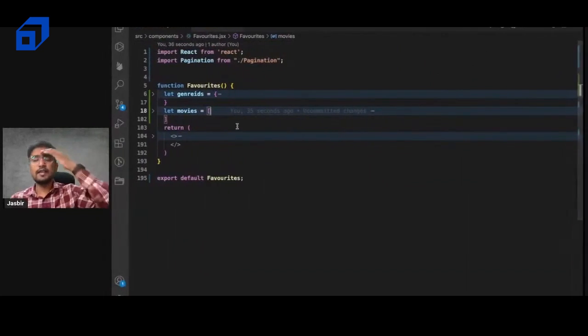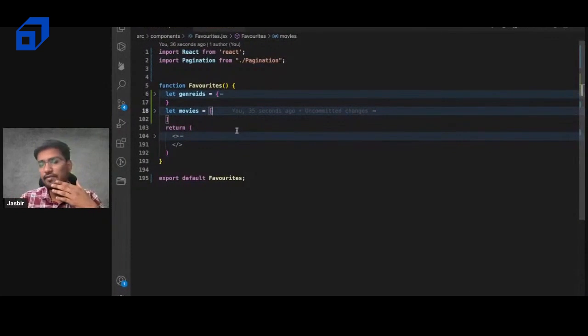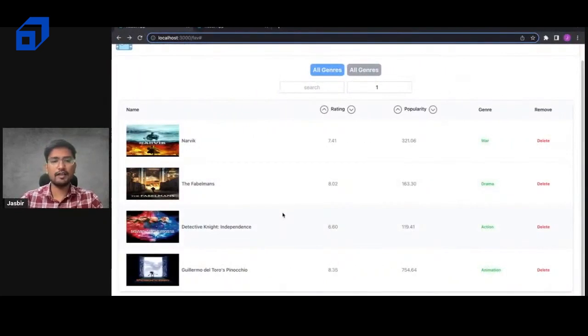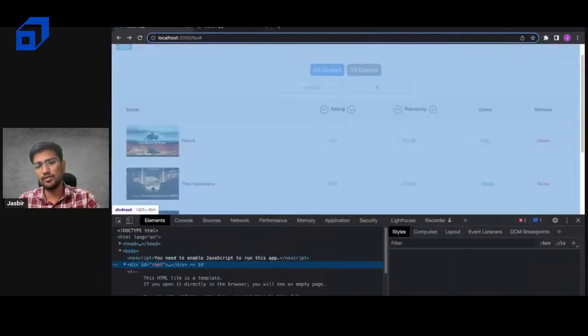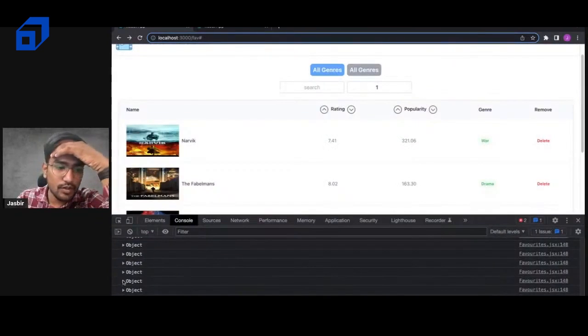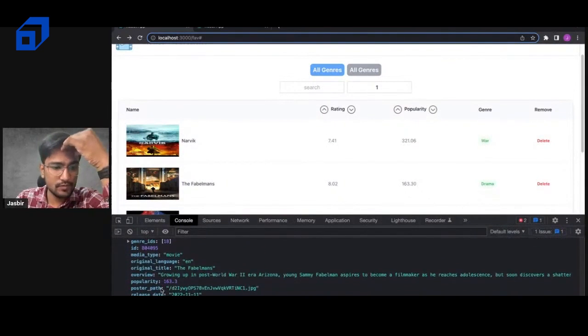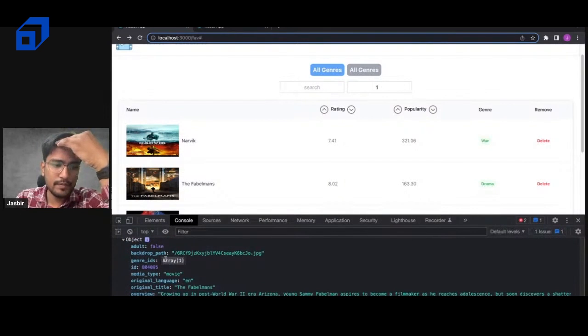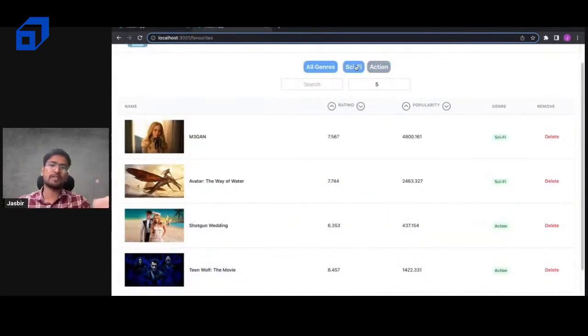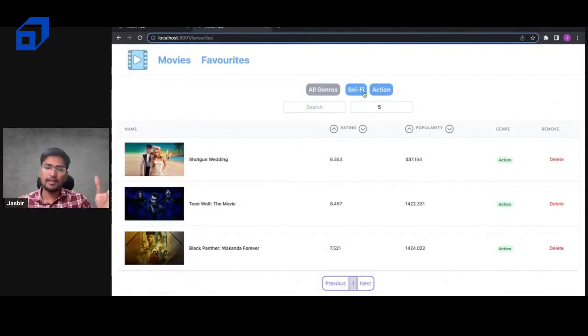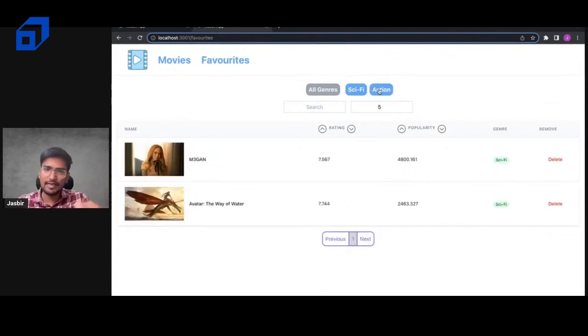When I go to any of these objects, there could be multiple movies with multiple genres, and multiple movies that can belong to the same genre. I don't want any repetition over here. For the options, like here, there are only two options, sci-fi and action, and there are multiple movies to one genre. So I want to show only the unique genres over here, so that they can easily filter from here.